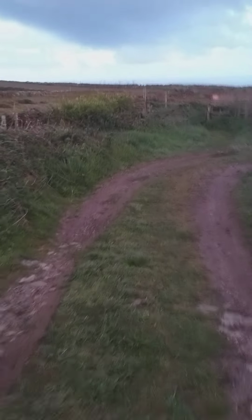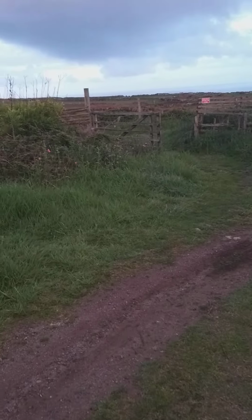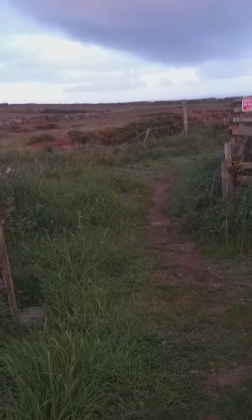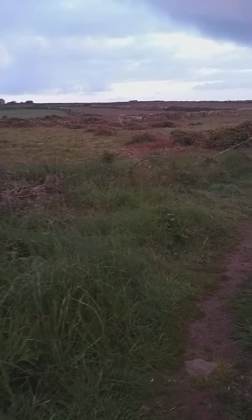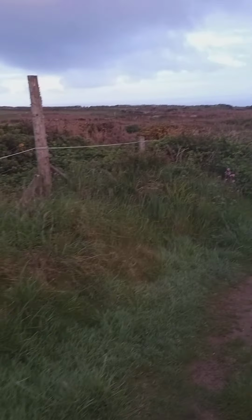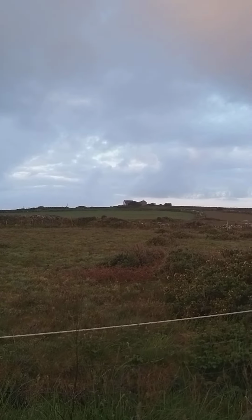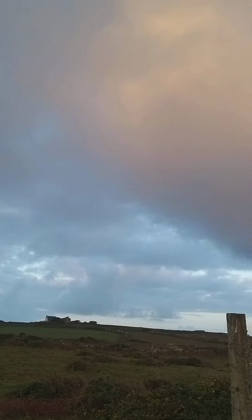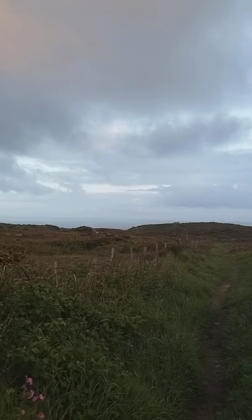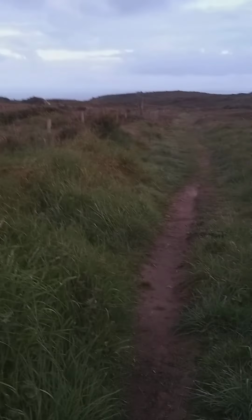Right, so we're going down, down, down. Now this is a different way to where I've come before. I'm just going to go down, show you over that side because it's beautifully peach. I'm trying to show you all my lovely sights. Look at the beautiful sea and the sky. Okay, so we're heading down this way. So there's a different route to the one that I was going to take. It's still heading that way, but it's off the beaten track.